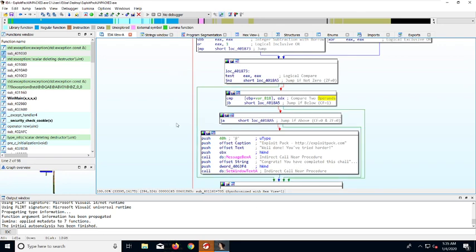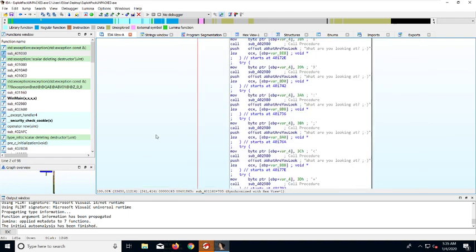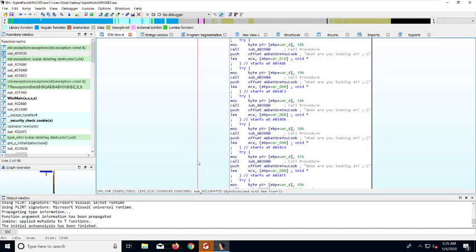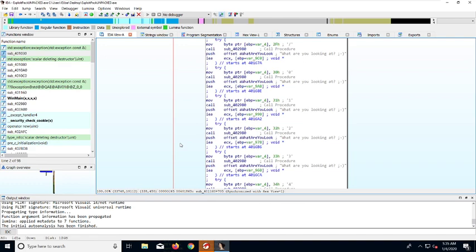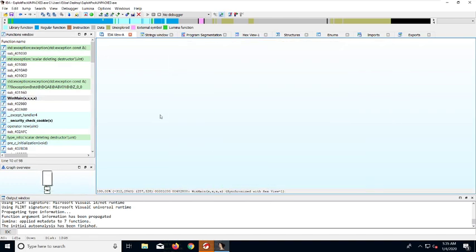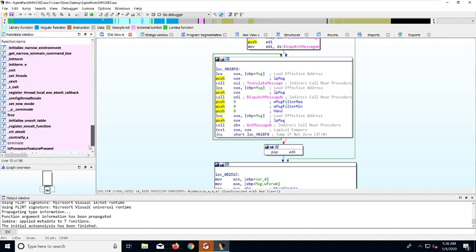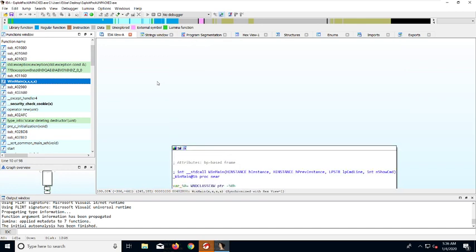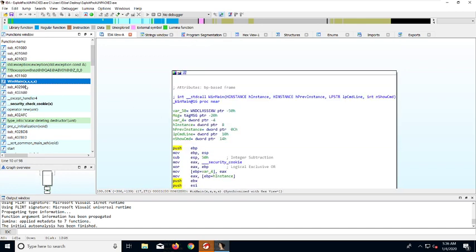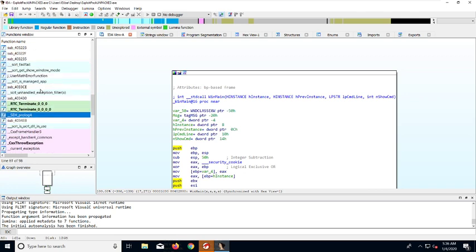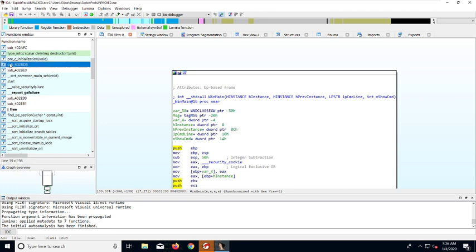So let's look at how it looks in the source code here, because when we jump into this string, we already jump into one of the main functions, right? So basically it's just the big main. If we go to the WinMain, sorry, I forgot to explain that here on the left side we have all the functions named. You can see all the function names, and you can also change the names of these functions. You can see some of those were not detected. That's why some of them already have names, but some of those were not detected, and that's why they are called sub.